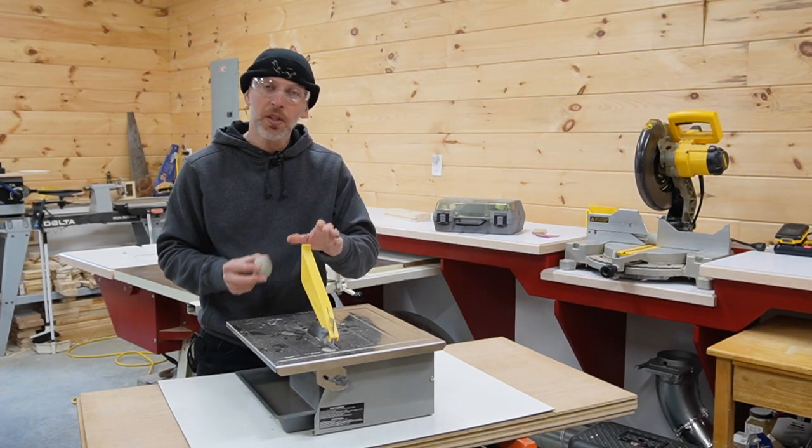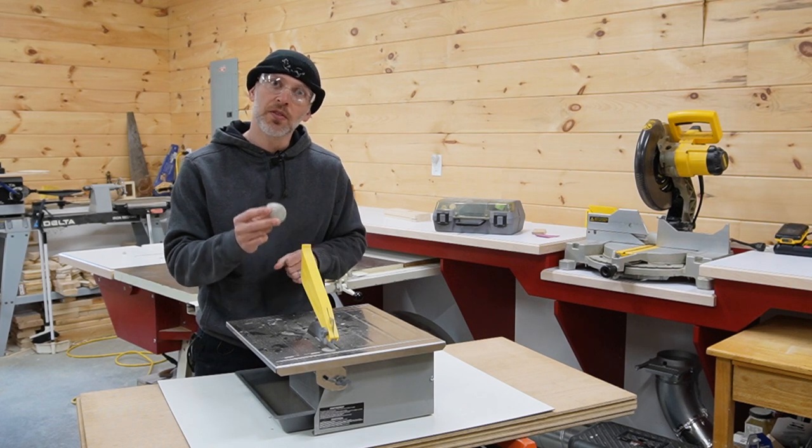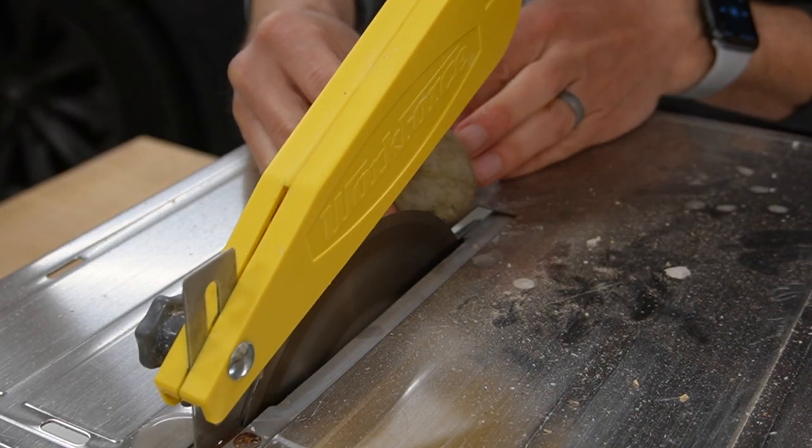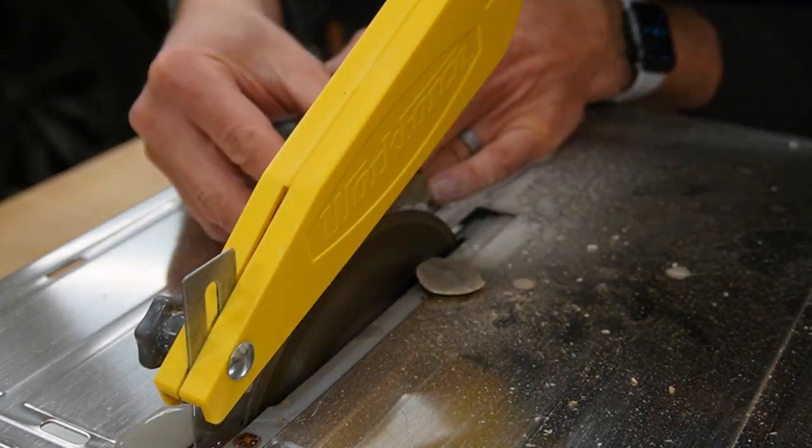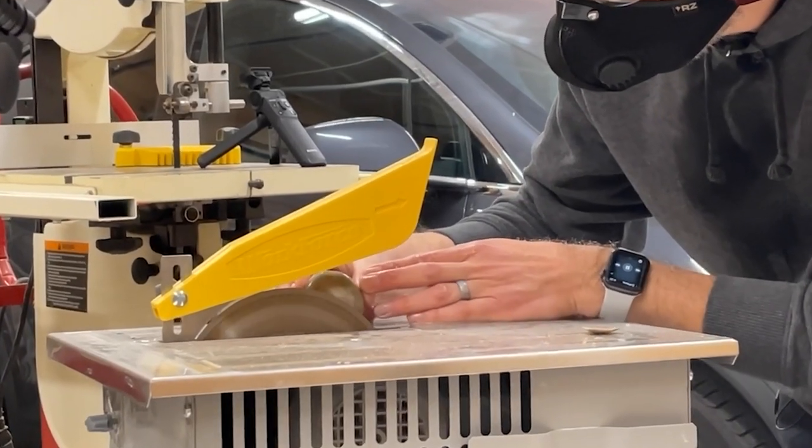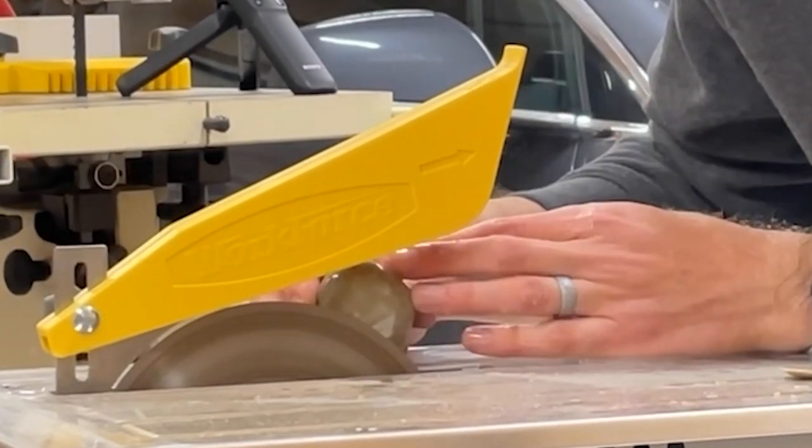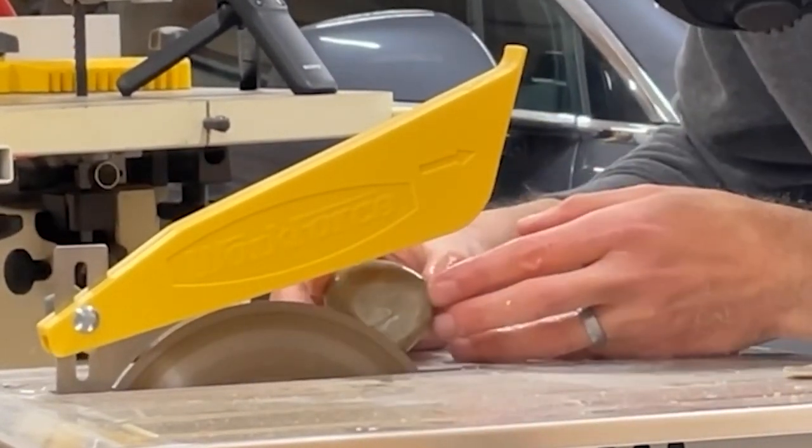To flatten the bottom of this stone, I'm going to use this tile saw. But if you don't have one, don't worry. I'll show you how you can use a Dremel to achieve the same result in a minute. Tile saws are pretty awesome. They use a diamond blade to cut away, or technically abrade, material. They're actually rather safe because the blade doesn't have aggressive teeth that can cut you. Of course, you do need to wear safety glasses to protect your eyes and take care when cutting irregularly shaped objects like this rock, but they are super fun.